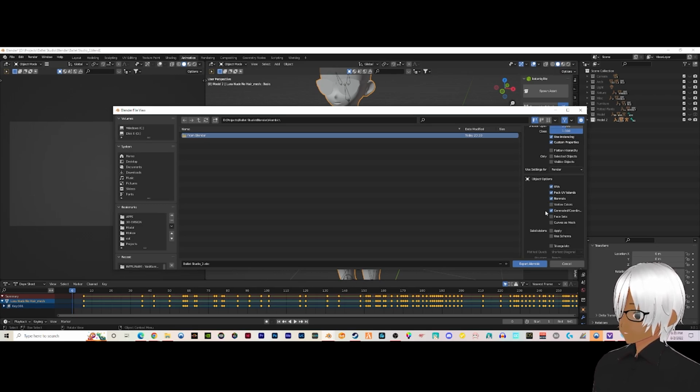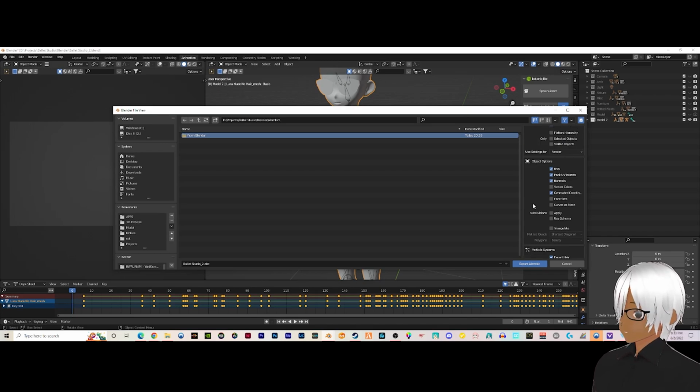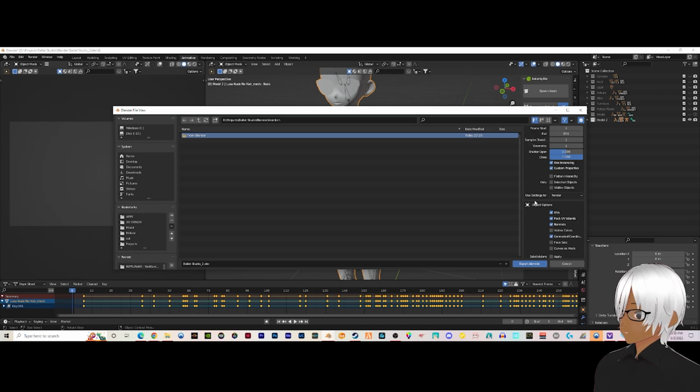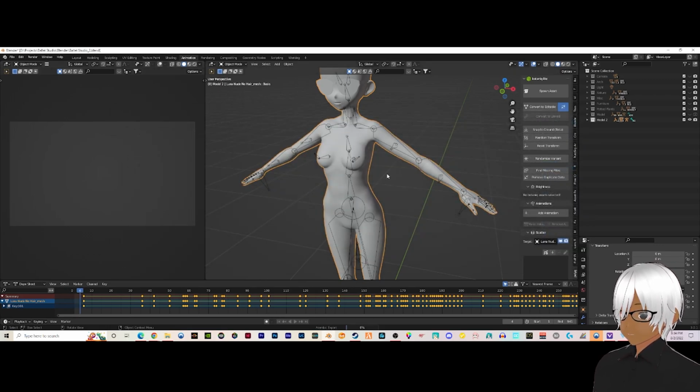Sometimes you can use these settings over here to make the file a little bit smaller. But this is a pretty short animation, so I don't think I'll need to do it in this case. Then you'll also click only selected objects so it doesn't export the whole scene. And then export Alembic. And let's hope this works.